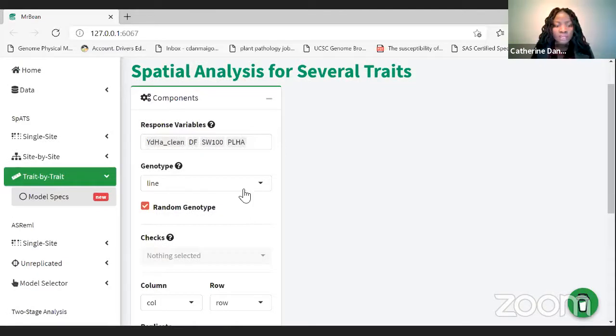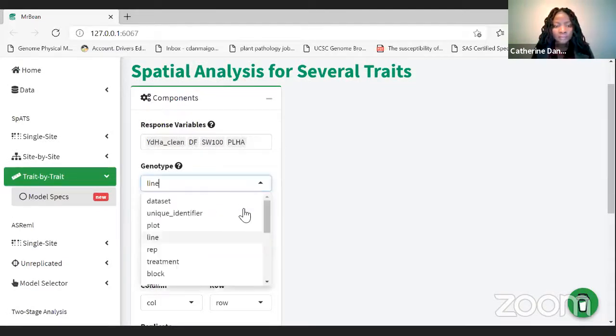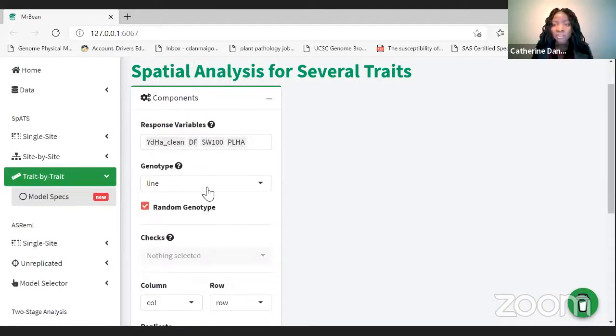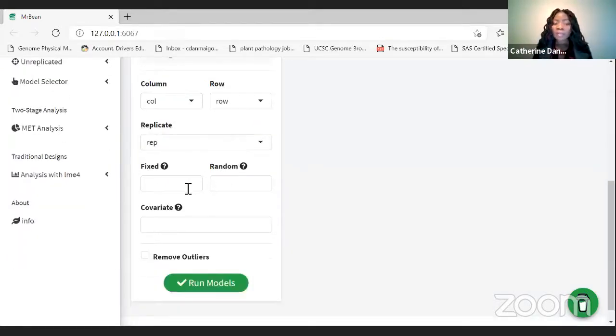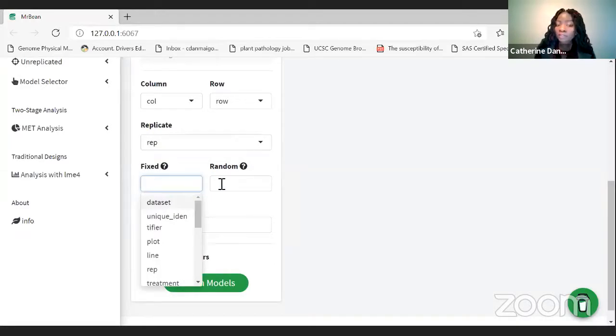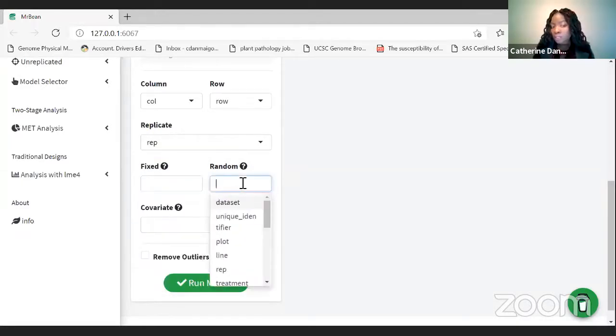So the genotype here would be the line. Your data set can be genotypes or cotton varieties. And the row and the column have to do with the location of that plant on the field or the location of that treatment in the greenhouse or in the lab. Replication would be rep. And if you want to include fixed factors, you can include fixed factors here.